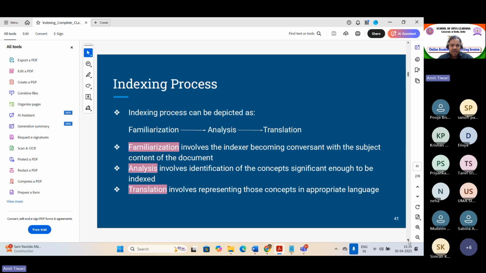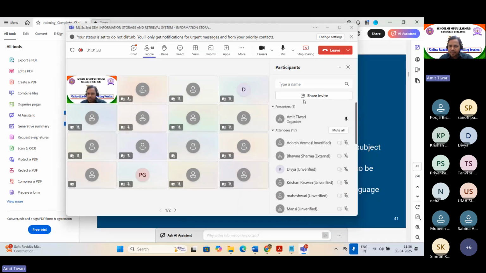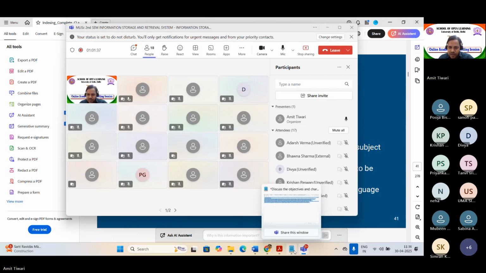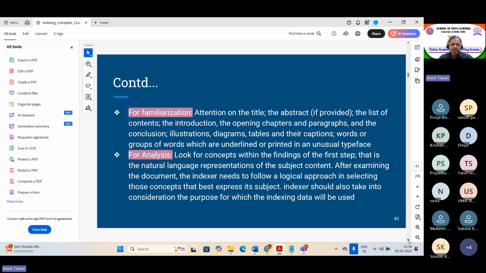Then comes the analysis, where the actual concepts are analyzed so that the meaning and context are not missing. Finally, it is translated into a certain machine language, or any other language, which we call an artificial language.